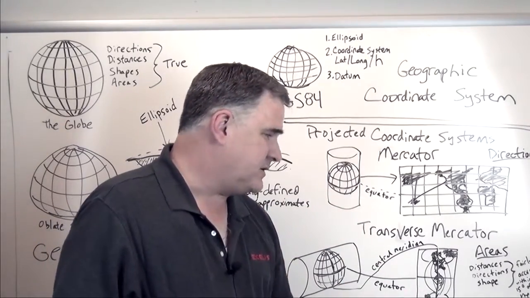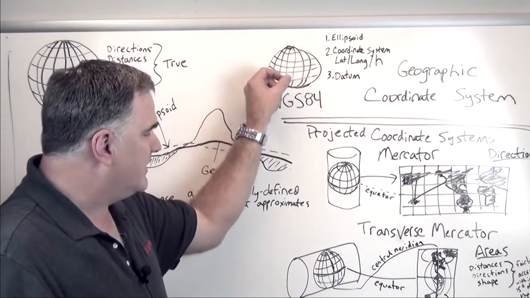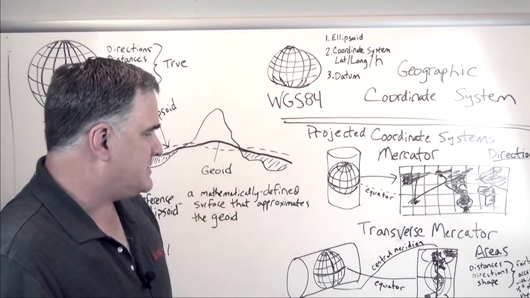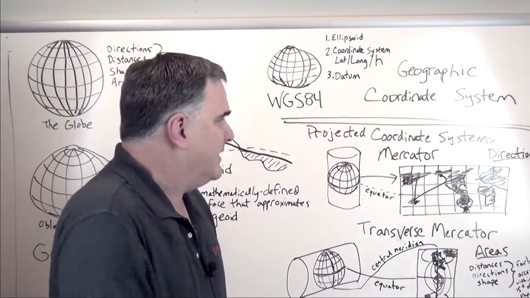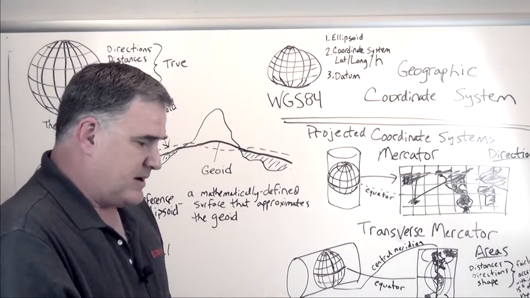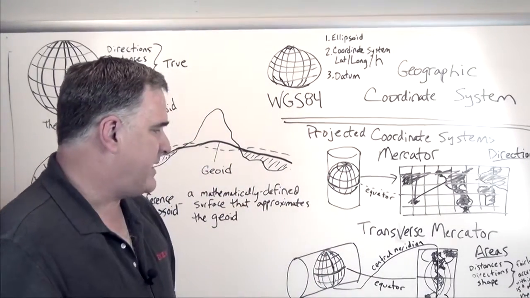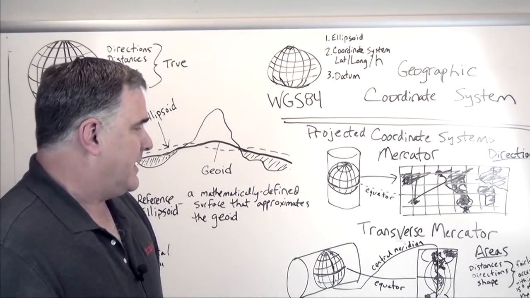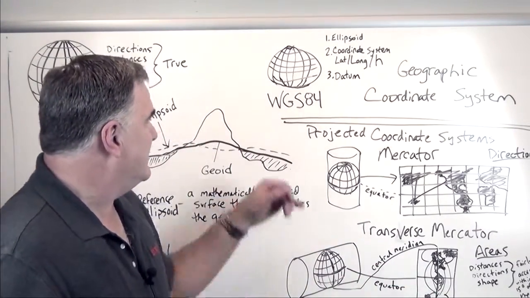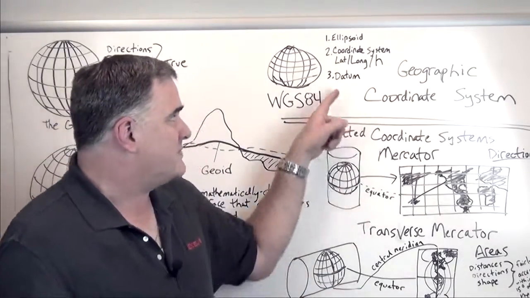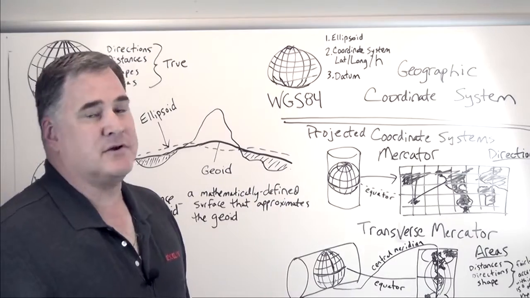It's been used and applied in something that's called UTM, Universal Transverse Mercator. This basically splits the entire globe up into a number of narrow bands that go north and south. And there's zones. Those zones then are split into northern regions and southern regions, north and south of the equator. But basically any spot on the Earth can be represented in a two-dimensional map with XY coordinates in this universal transverse Mercator for that narrow band. And so you'll often find that we've got maps that are denominated in this coordinate system. So it's real common. So WGS 84, UTM, one of them is a geographic coordinate system. The other one is a projected coordinate system. They're both highly useful and very common. You're likely to encounter them in your work.